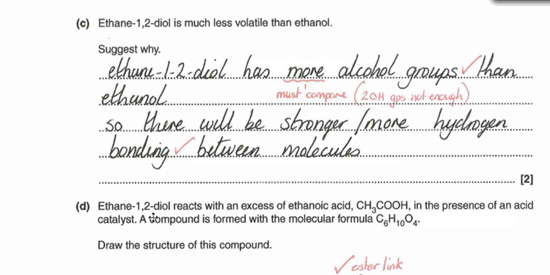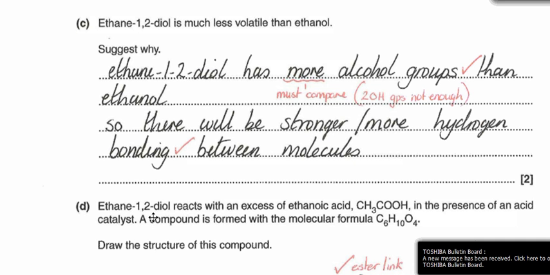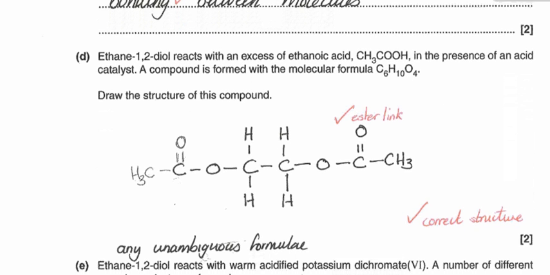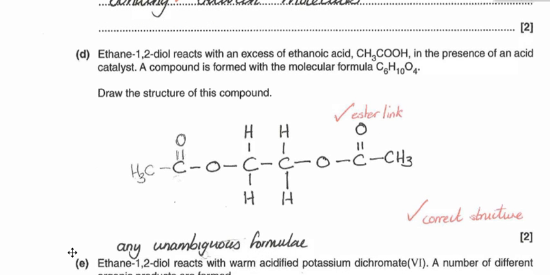Now it's given you as a hint the molecular formula of the compound, which may help or may not. In my opinion here, I'd be looking myself, before I try and work out what C6H10O4 is, I'd be trying to work out, well, how am I going to do this, and then check that your answer is correct using that molecular formula. So don't let the molecular formula put you off before you've used your knowledge of what could happen. So here I'm going to put up straight away what the answer is, and I'll see if I can draw out, if my pen will let me, how we got that. So what you can see here is that I've got both ends of my ethane 1,2-diol converted into esters.